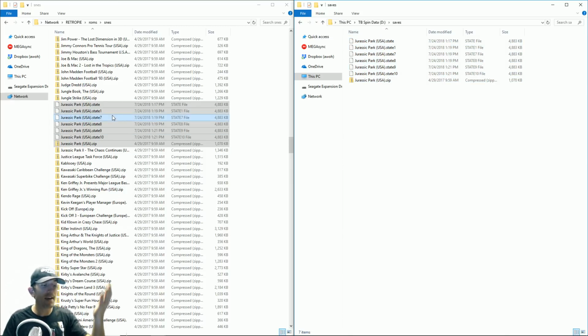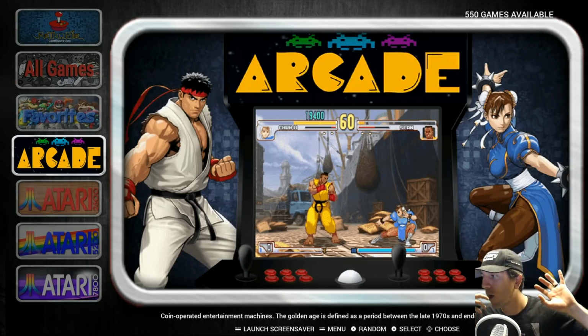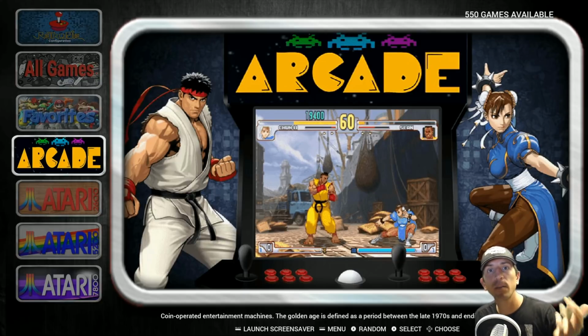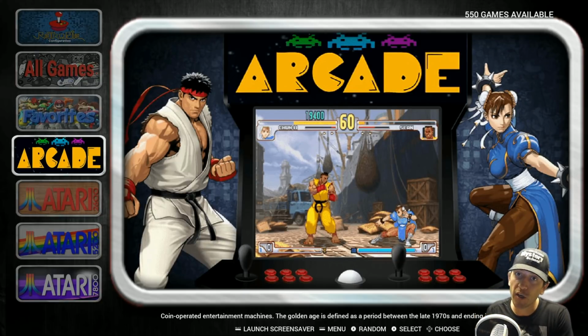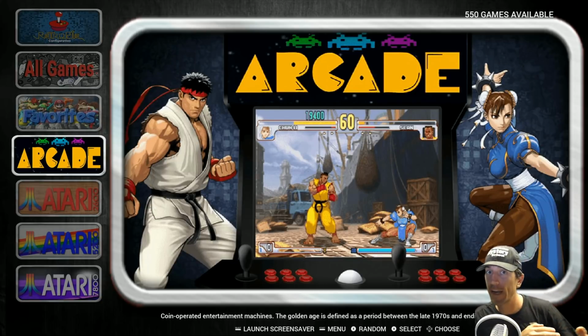So in order to do that, we have to turn off the Pi here, put our new SD card into the Pi, boot it up, and then go ahead and network back into the Pi. So I'm going to go ahead and do that now. So here we are, we're booted up in a new image, the image I want to transfer my save states to. So now we have to go back to the computer because I have this hooked up and it's on the network now, and so I should be able to see it on my computer.